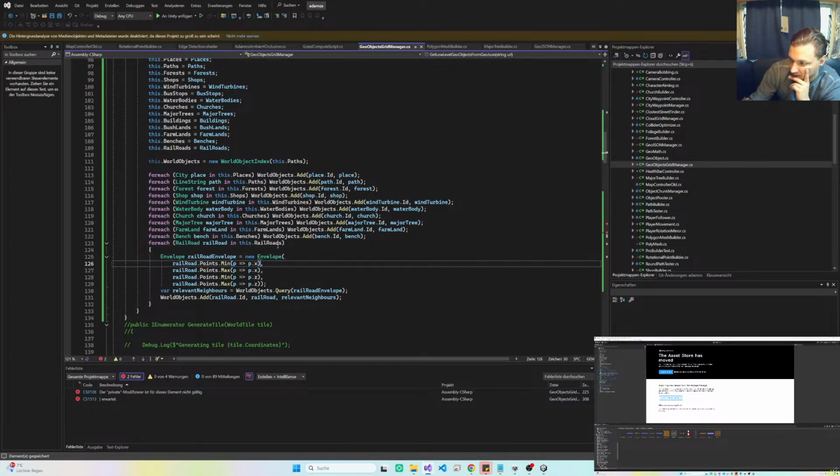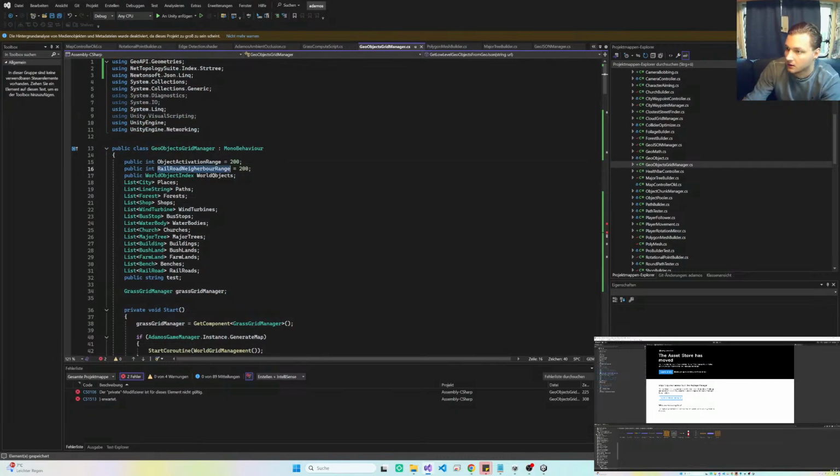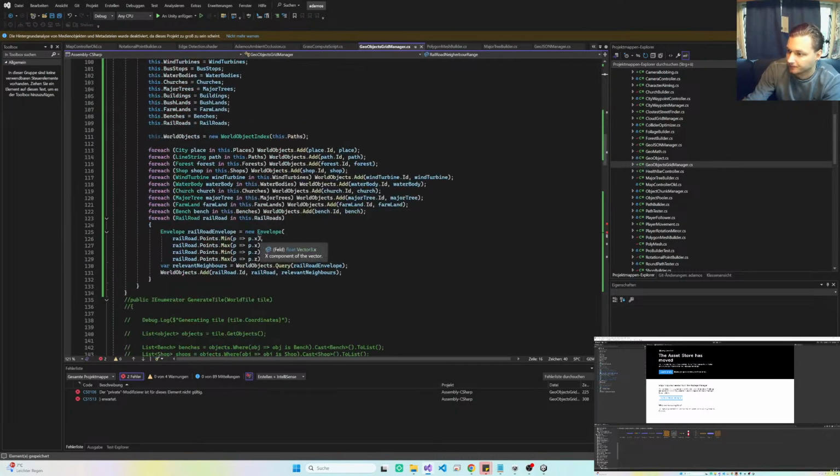So this actually needs to be with a range, because otherwise you don't have the neighbors. Let me see. Yeah, this has to be with a small range, and I would say it's this.